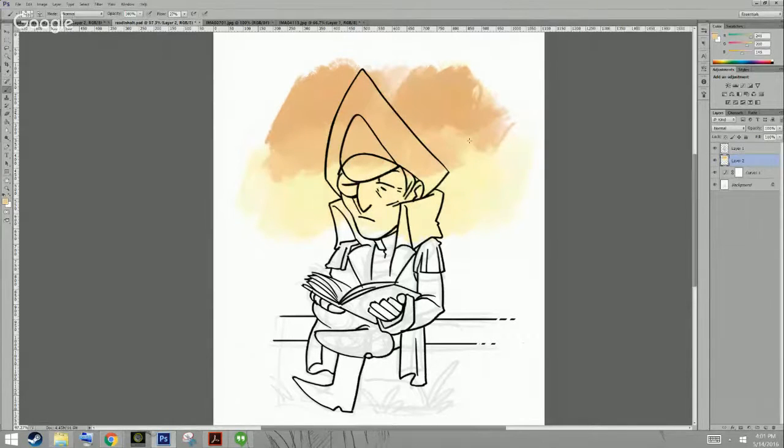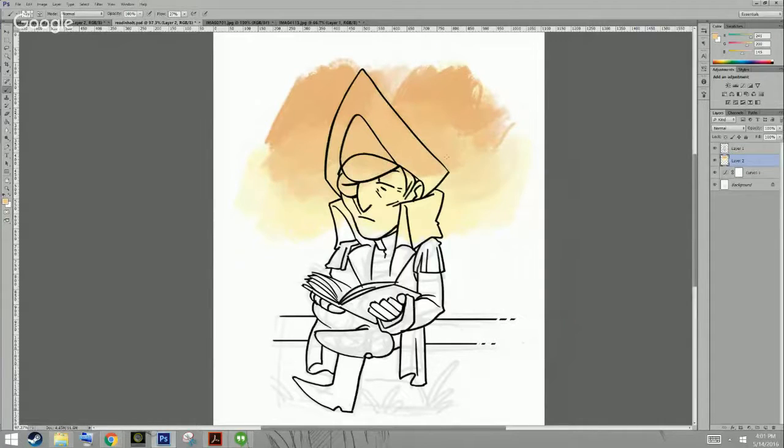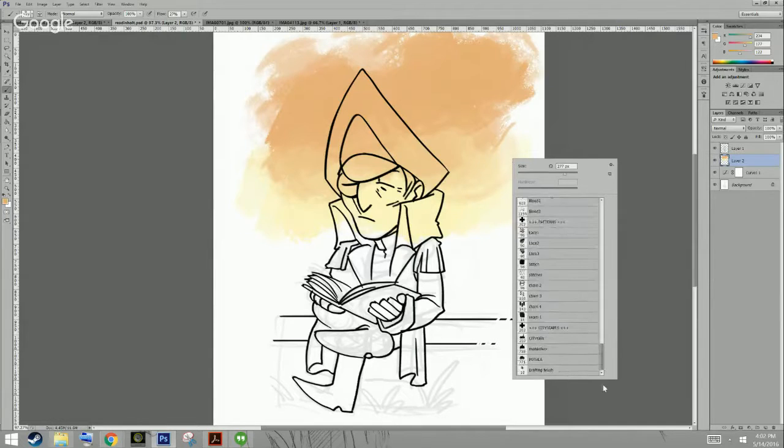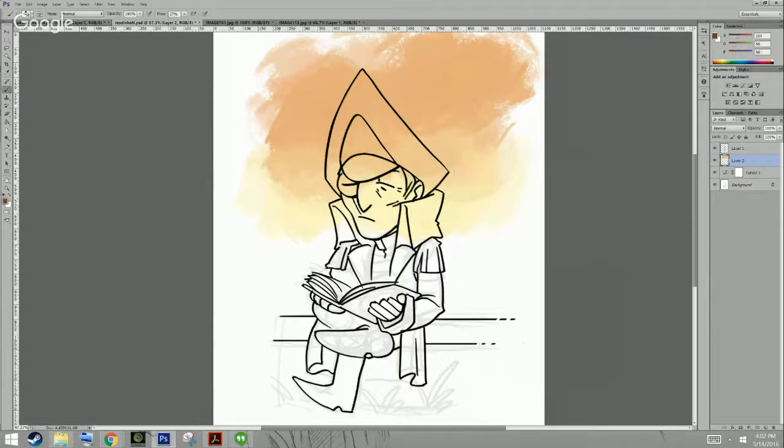And now you'll see me right click occasionally so I can change the brush size. Now the brush size already changes a little bit, but whenever I'm working on a wash, I like it to be fairly large, so I'll do that. And now I've got some more shortcuts set up to help me with backgrounds and backdrops. These are actually kind of new, so I haven't used them too much yet, but you'll see me start to use them a bit more in pages to come. So I'm just going to quickly drop this.